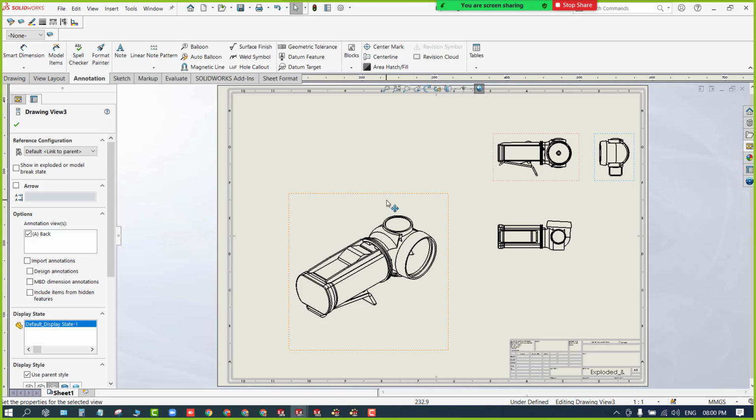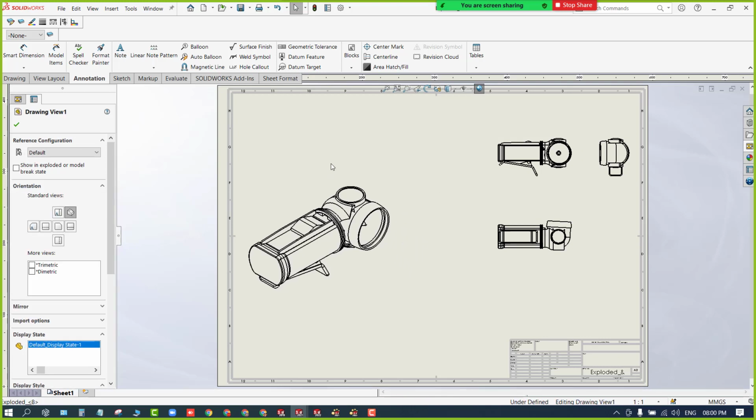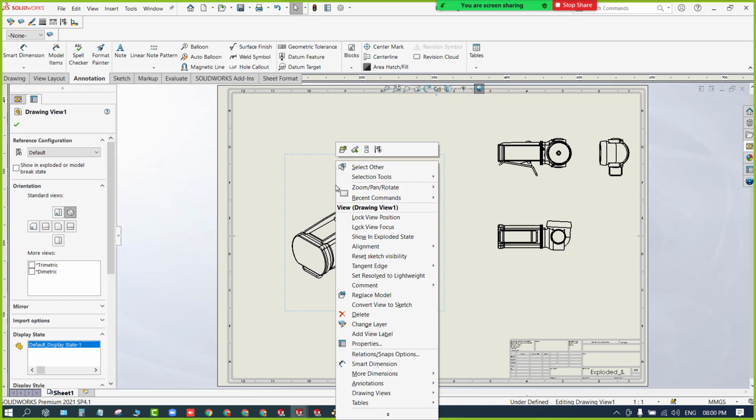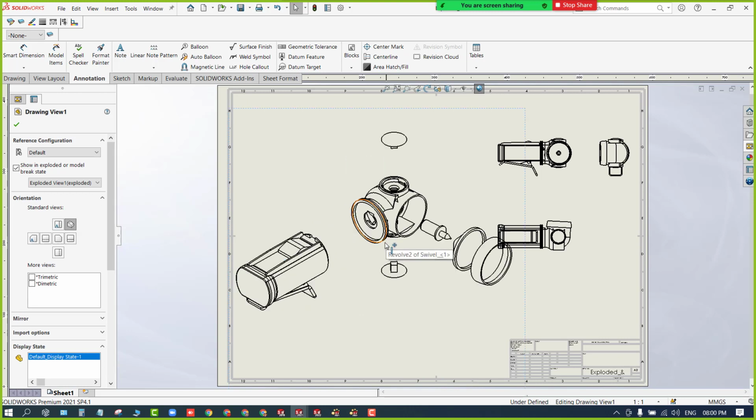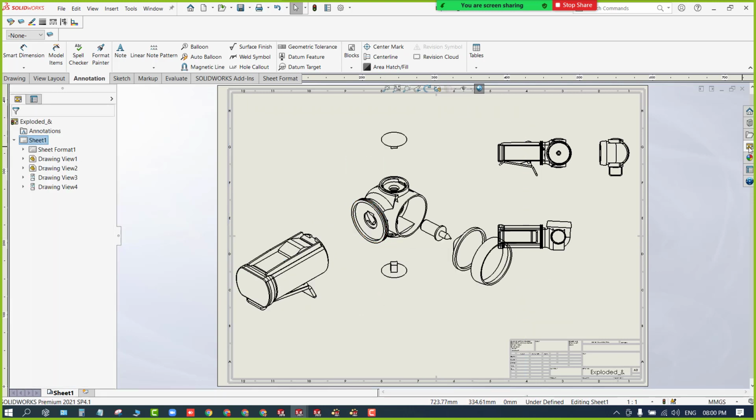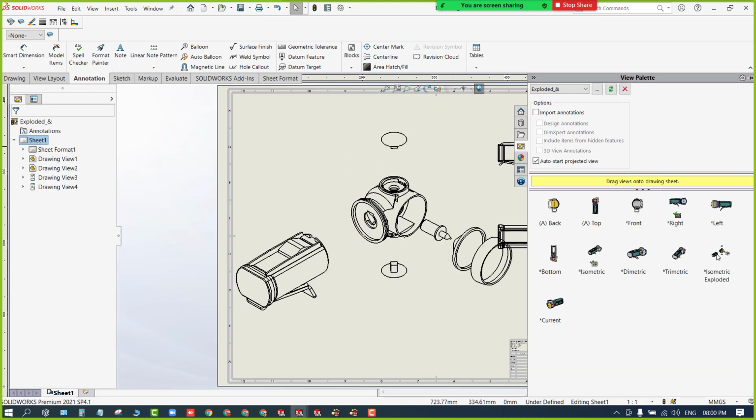Now let's say I need the exploded view of this. Right click and select, where is it, show in exploded state, one method. Okay, otherwise you can use from here only exploded views.